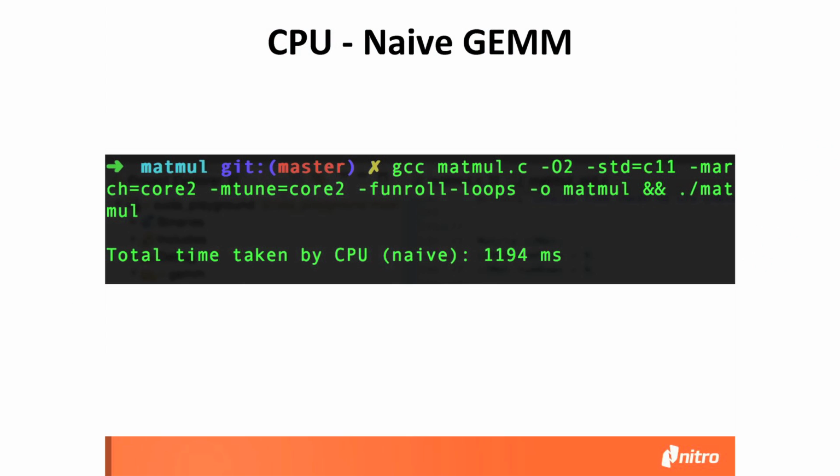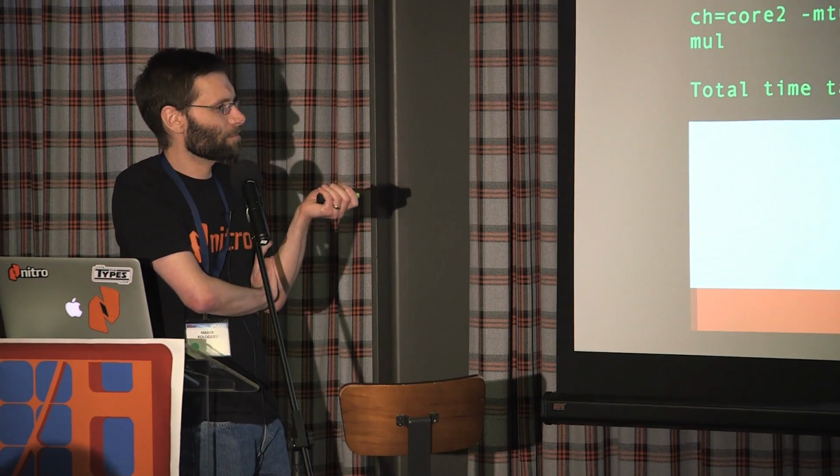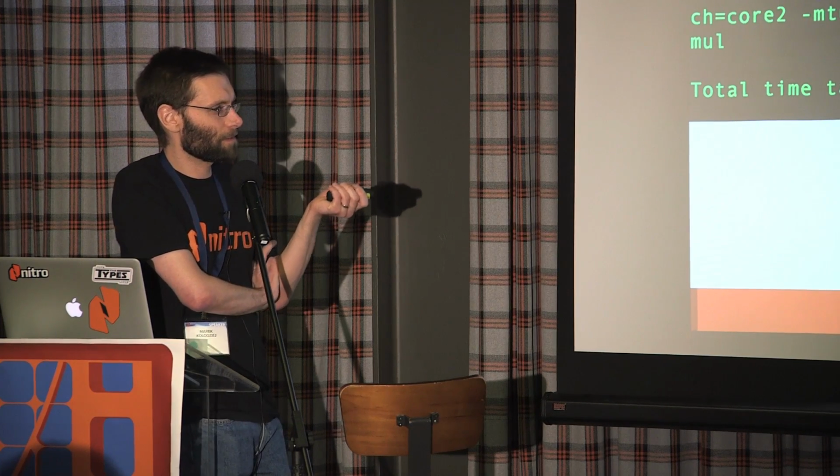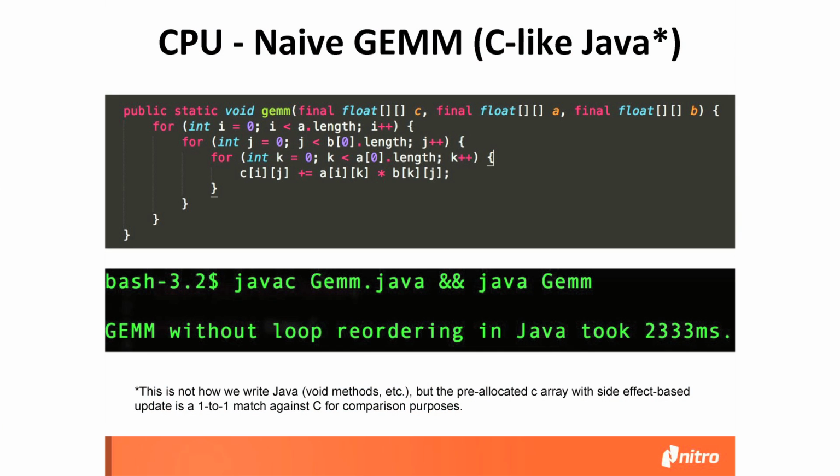Is it fast, though? It's not. This is actually quite slow. It's 1,200 milliseconds. I'm going to actually give you some comparisons because it's really hard to think about that as a value without actually a reference to other measures. So, well, just for comparisons in Java, that's going to be twice as slow.